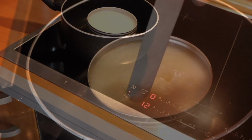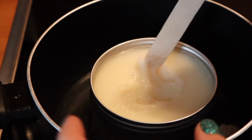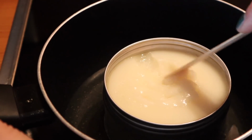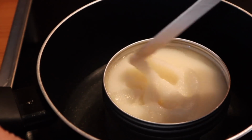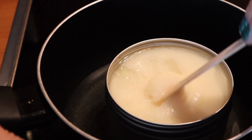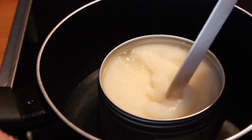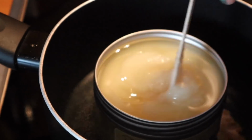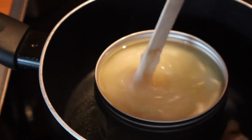I have an induction stovetop, so mine works pretty fast. So I'm just stirring, and then I'm taking my gingerbread oil, that scented oil. You can use an essential oil, you can use whatever flavor oil, I say flavor, whatever scent you want. I don't like saying flavor because you can't eat this. Do not microwave this, okay?